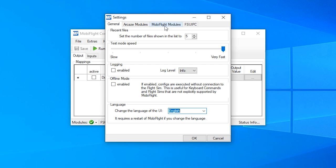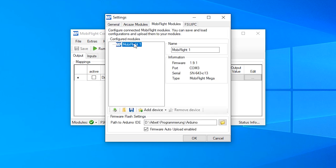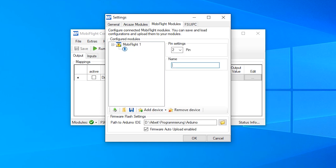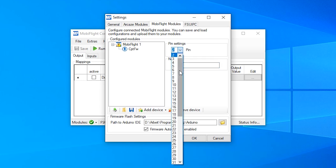In the MobiFlight Modules tab, we will add some new devices here. So I say add device, and this will be an LED output, which will be the Captain Fire Warning. Remember, these won't be the names I will use in my later project or in the cockpit. This is just for the test now. I will come to naming devices and pins in one of my following videos. So I can choose the connected pin here, and this is the pin 53.